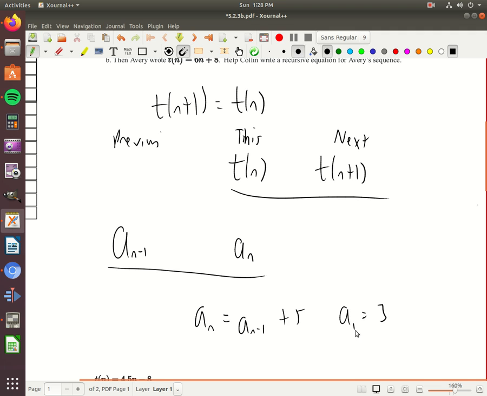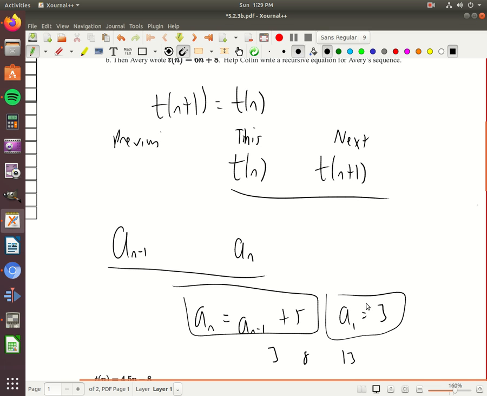So you can see it's written differently. It's in subscript, not in parentheses. And it's the same idea. They tell you, start at 3. But now it's assuming you're a term ahead. So you're at this term, take the output of this term and add 5 to it. And now you're at this term, so take the output of this term and add 5 to it. If it's t of n plus 1 and t of n, we go with this term and the next term, whereas this one works with this term and the previous term. It's very similar, but a little bit different.